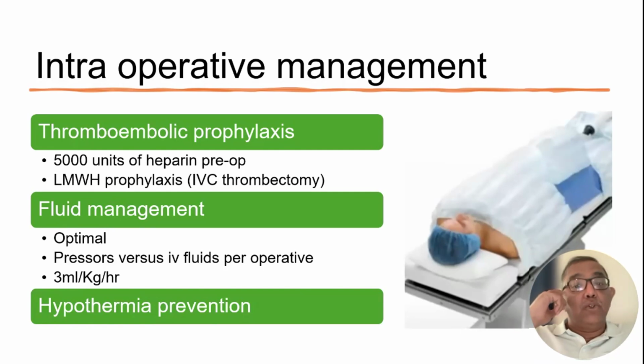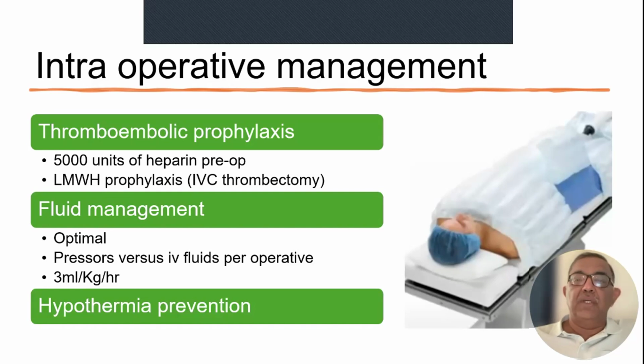Fluid management should be optimal. We know that patients who have kidney cancer are at very high risk of developing AKI and subsequent CKD as well. So the fluid management should be really optimal. One anesthetist should use pressors versus crystalloids because they can cause bowel edema and third spacing, which would make the patient dry in the first 3 days, and then they would be in the diuretic phase, which is really not an ideal situation.